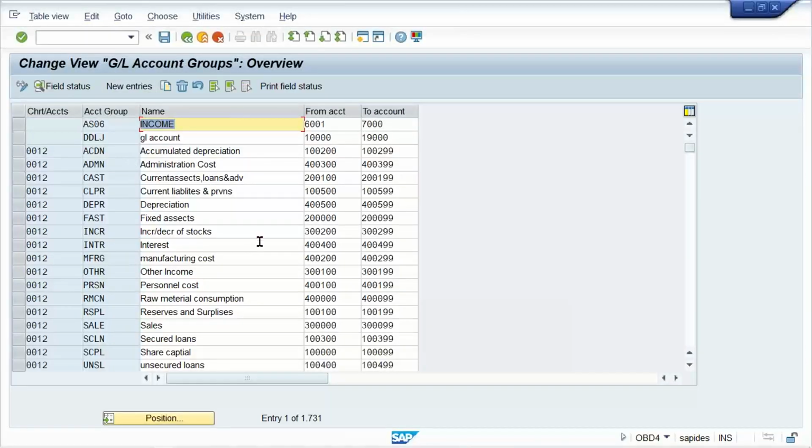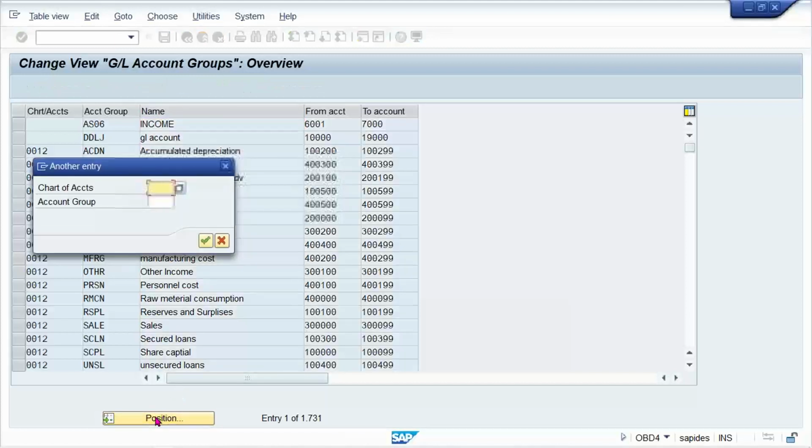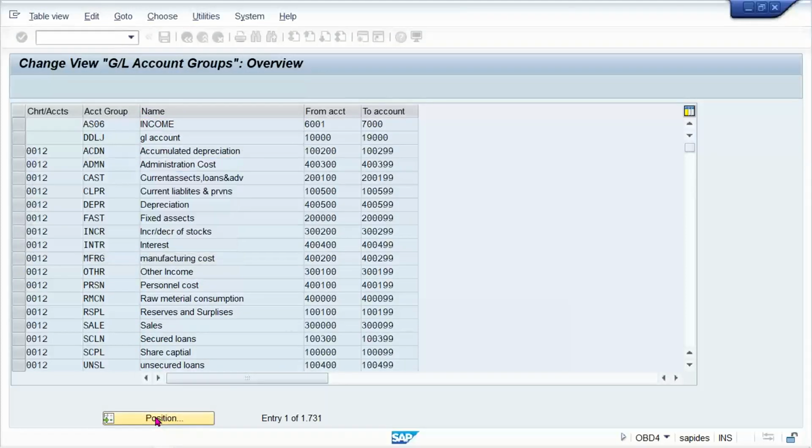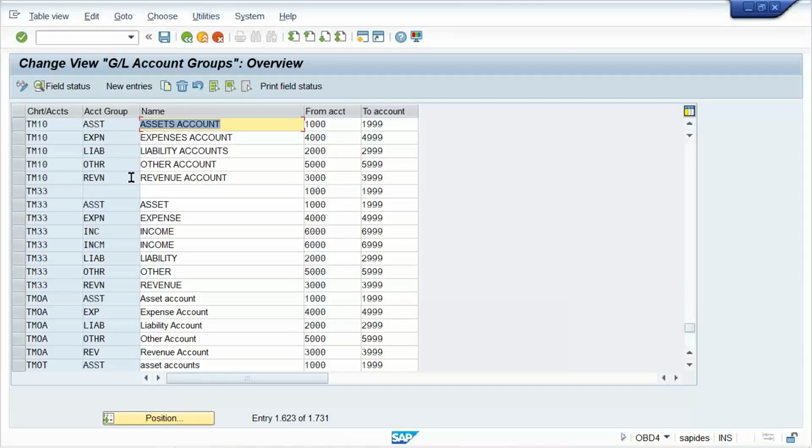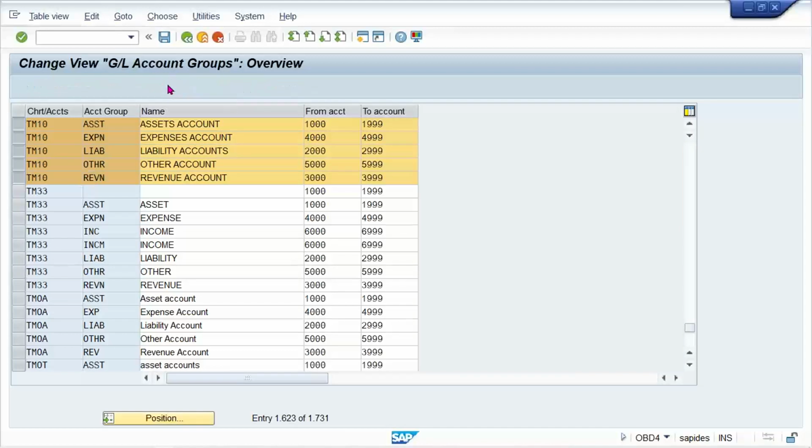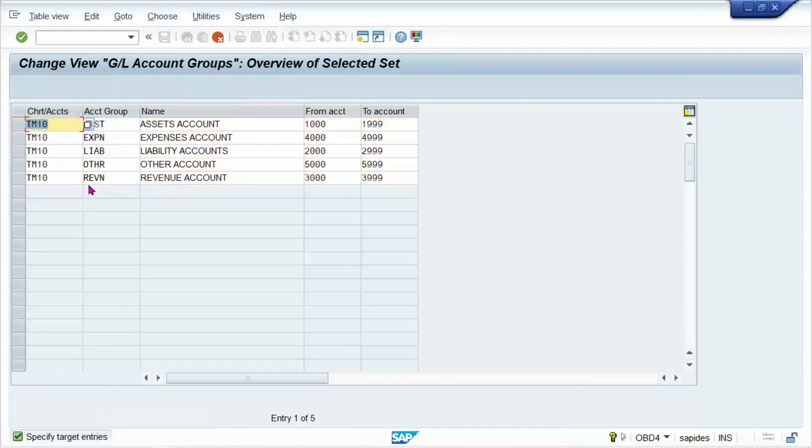Create the account group. Instead of creating an account group from scratch, guys, you can check here. Always I create a certain account group here, like TM01. Always you guys will be finding TM01 or TM10 or something. So you just do one thing. Here itself you copy. These 5 you just copy. No need to create a new one. You can copy, and here I'm going to make a startup account TS01.